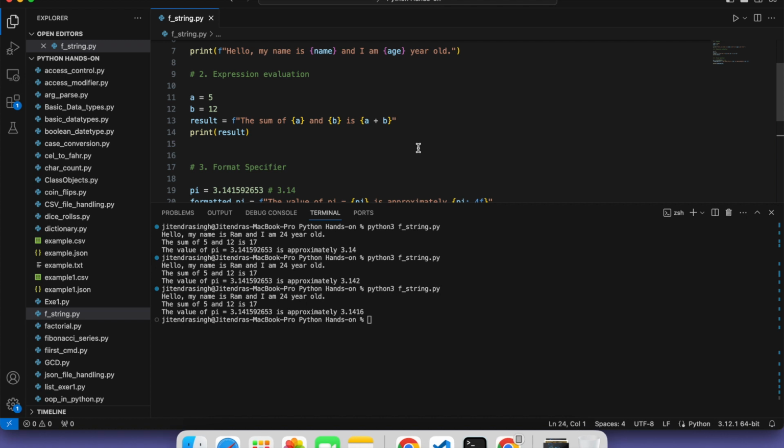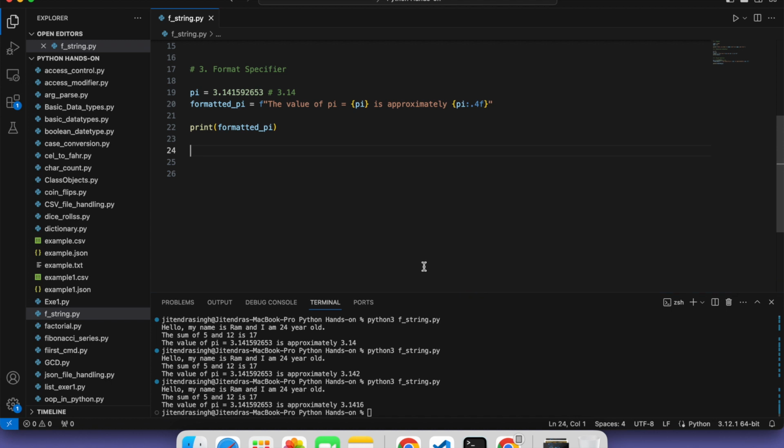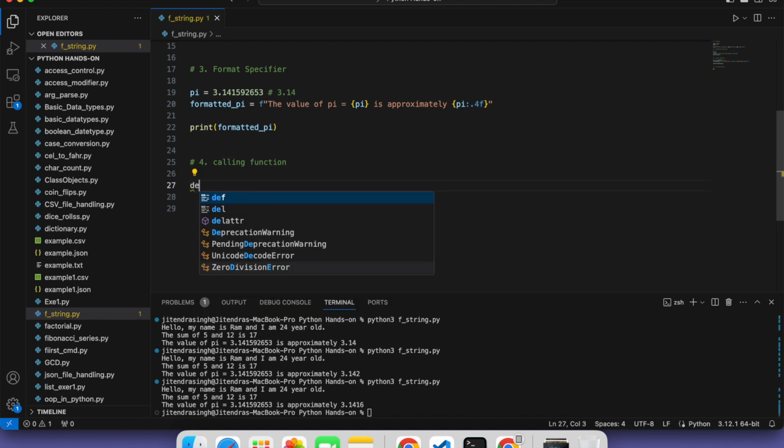Now, where can we use this formatted string? You are getting some clear understanding. Let's write one more, calling functions. Again we can use this in a function. Suppose I am creating a function with def, let's write greet, and I pass some argument.